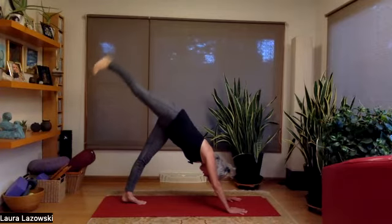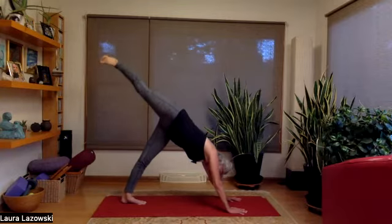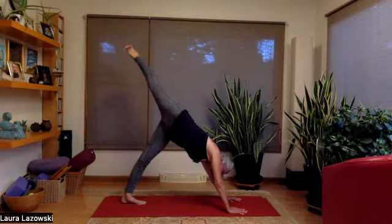Hips are facing the mat. They're not open to the right yet. Lift it a little higher. Now open the hips to the right. Now lift the right ankle a little closer to your ceiling. Press deeply into the left hand, everyone. Left shoulder stays open and strong. Pulse. Right ankle toward the ceiling.